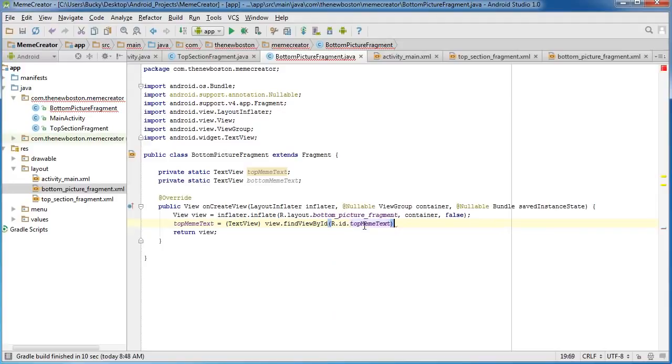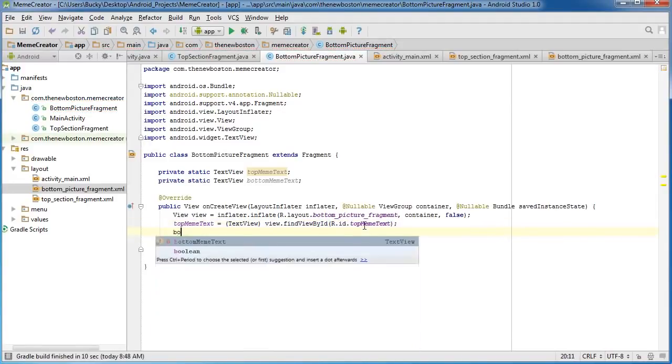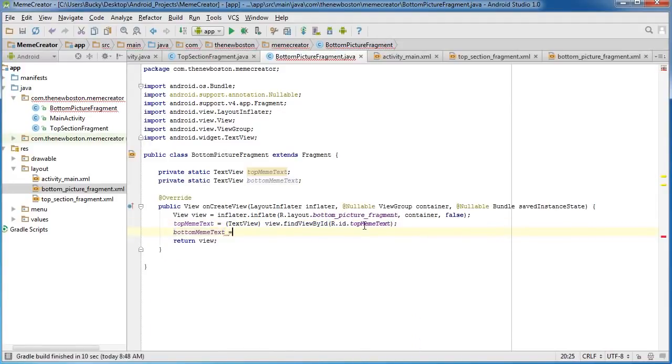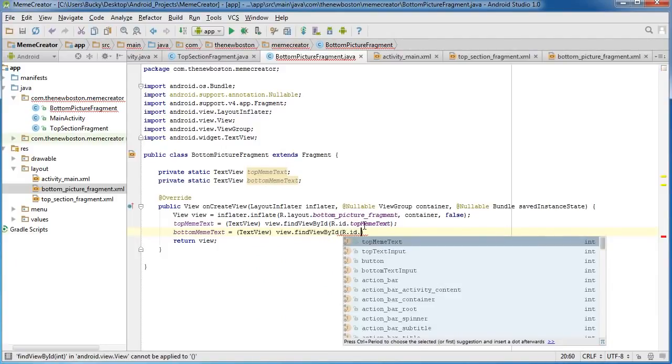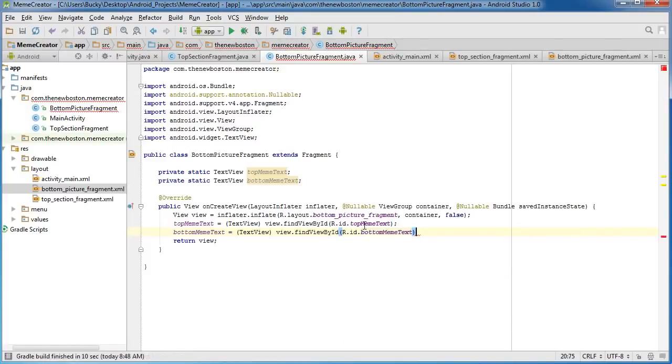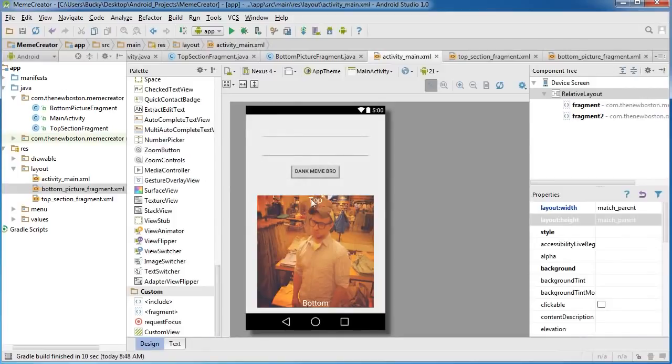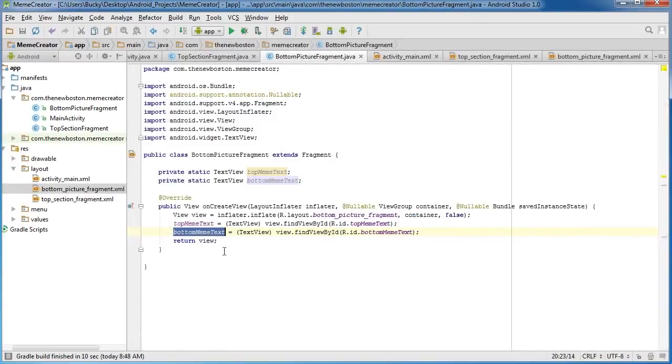Top meme text. Now for bottom meme text, set this equal to view.findViewById R.id.bottom meme text. So again, both of these variables right here reference this bit of text and this bit of text.